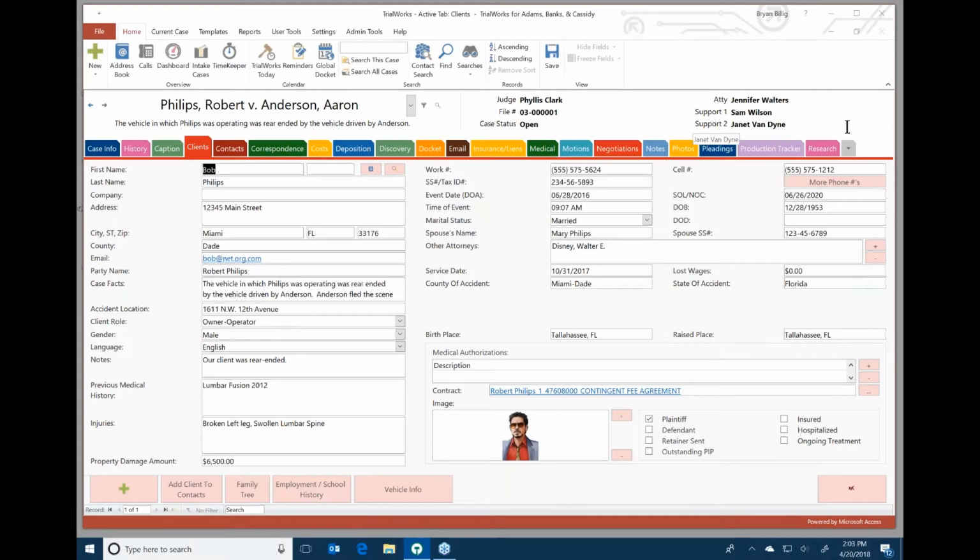Now, one trick here, I'm going to show you how you change all of these colors. It's real easy. You click on this button over here and you go to Tab Colors. But you'll notice this is for the TrialWorks administrator only. I'm going to show you all kinds of cool stuff that the users can change, but this one particular customization, the admin sets up so that it is uniform across all the users at your firm.